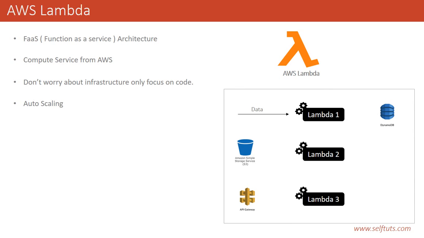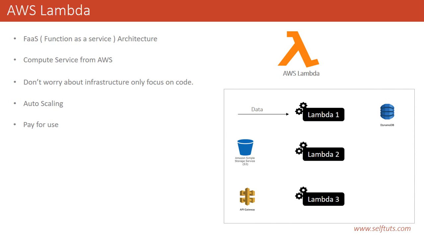Then AWS Lambda does the scaling part by itself, means there is auto scaling. Suppose the number of requests increases, then AWS Lambda will handle that. Suppose there is a single request, then there is a single instance of the Lambda 1 function. What will happen if the number of requests increases? Then the instances of this Lambda 1 function will increase. Everything will be done by AWS itself and you don't have to do anything for that. If the number of requests increases, the handling of those requests will be done by AWS, and if the number of requests decreases, then the reduction will be handled by AWS itself.